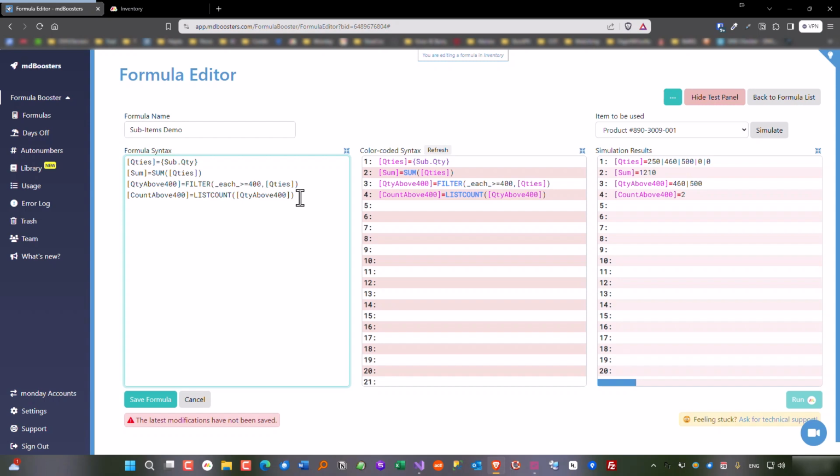Let's now say you want to know the closest future date among the sub-items dates. Use the filter function to keep only the dates that are in the future.